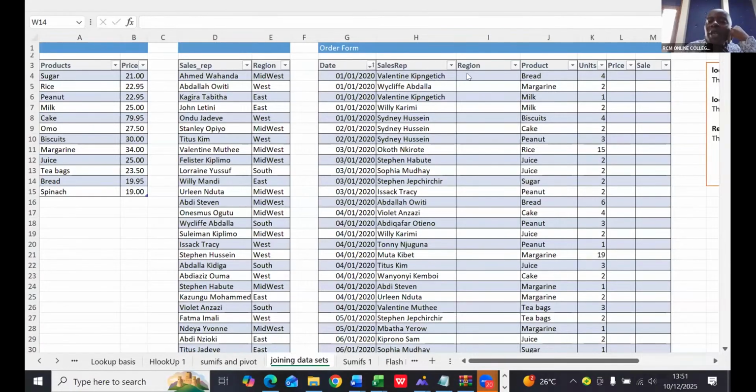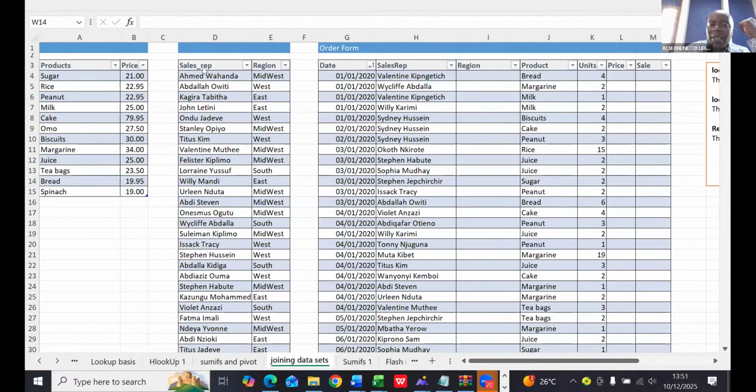Someone tells you, I want to know the regions where these salesmen are coming from, because perhaps I'm paying them a differentiated rate. For example, people in Eldoret should get a higher rate because of their distance, and maybe it's a new region, so I would want them to push more. So we want to know their regions. Do you know this kind of table, very few students will be able to fill it.